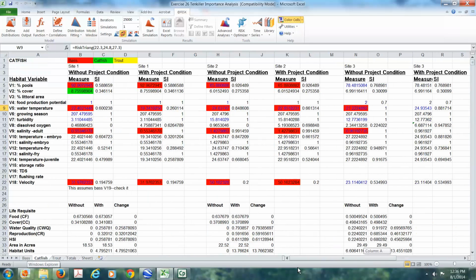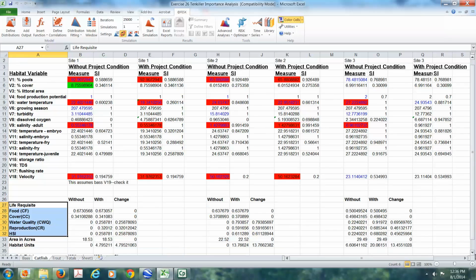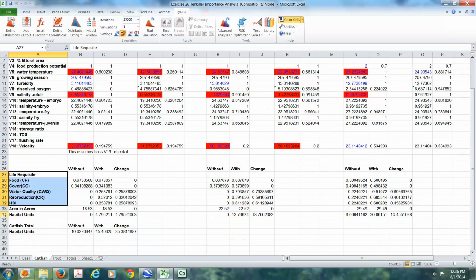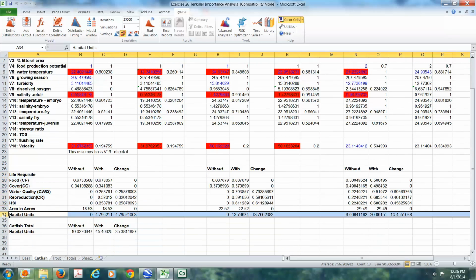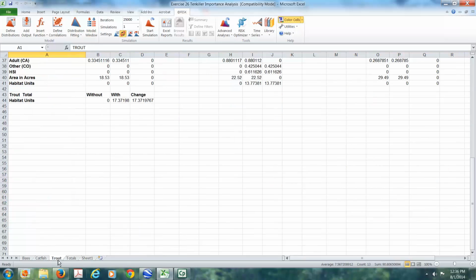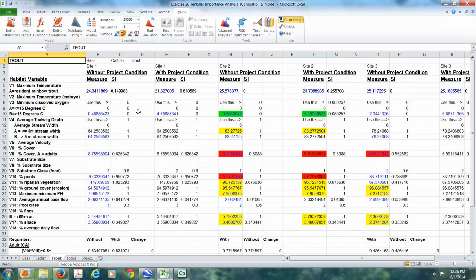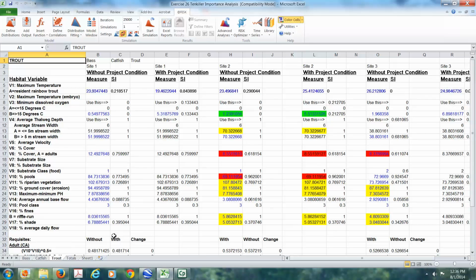Let me scroll on over here to the beginning of the catfish model. This has its own set of variables, its own set of life requisites, and we have its own set of habitat units for the catfish as well. The same thing is true for trout. Once again, we have a number of variables, and once again, we have a great deal of uncertainty here.